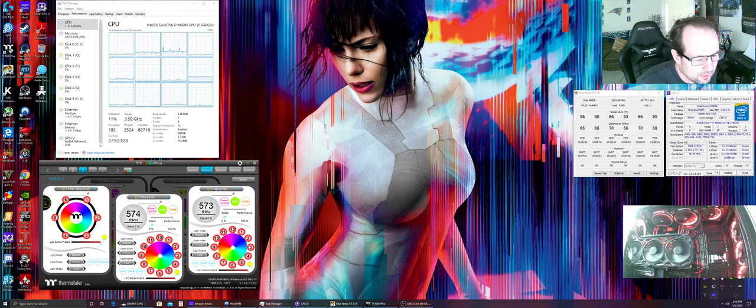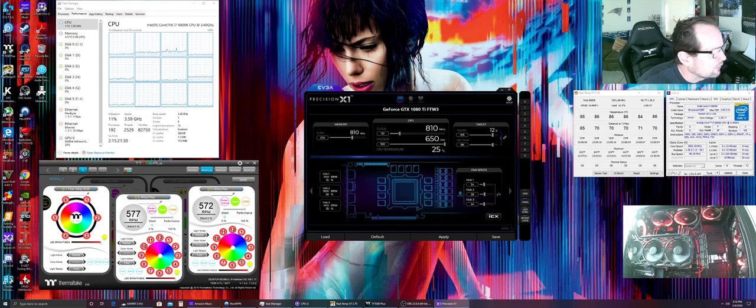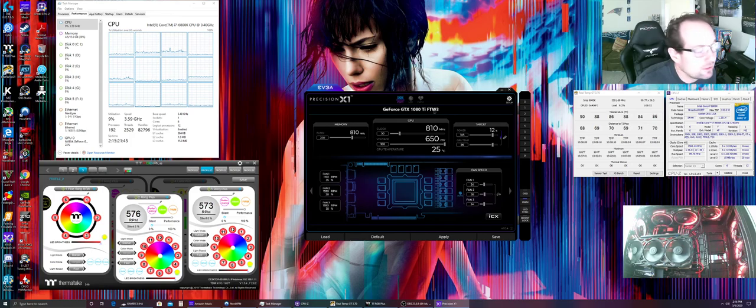And then like on my other computer, let's bring up the EVGA Precision X1. As you can see, this is a GeForce GTX 1080 Ti FTW3. Basically, when they come out with these Ti versions of the FTW3 from EVGA, the top of the line video card, I usually get them. And this was half the price of the 2080 Ti. This was about $850, $900 compared to the 2080 Ti, which was another $600 or $700. NVIDIA gouging you.